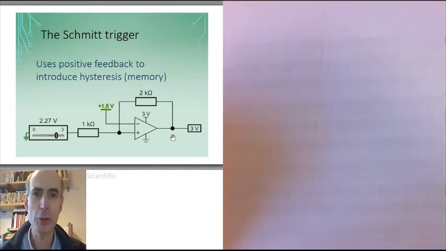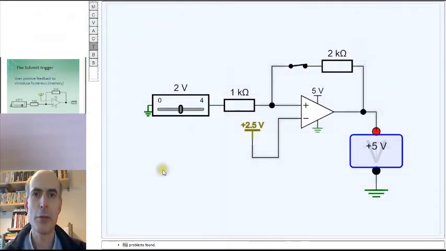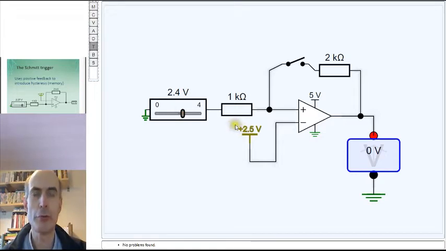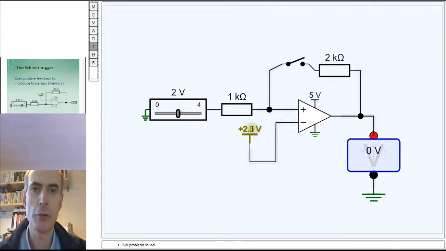It's perhaps not obvious how this works, so I've wired one up in the simulator. Here we have the circuit in the simulator. If I open this switch, then what we've basically got is a comparator, just like we've seen before. If the input goes above the threshold, which is currently set to 2.5 volts, then the output will switch and go to its maximum positive value of 5 volts in this case. If the input is below the 2.5 volt threshold, then the output switches and goes to 0 volts. And all it does is tell you whether the input is above or below the threshold 2.5 volts.